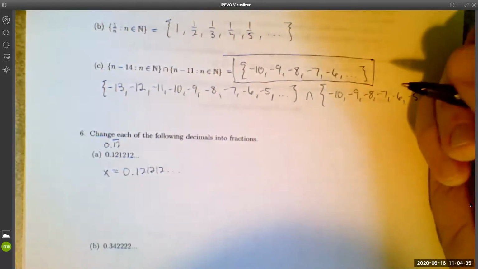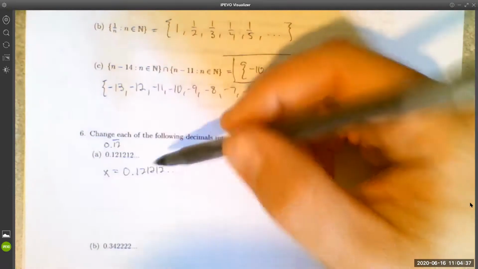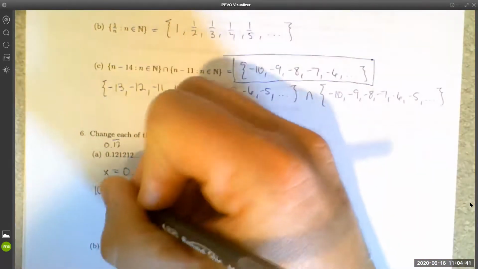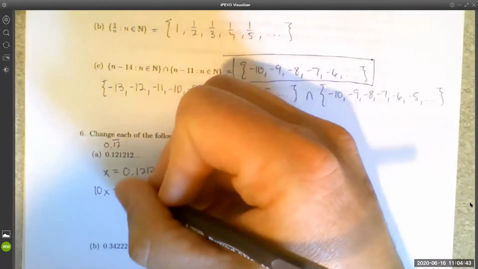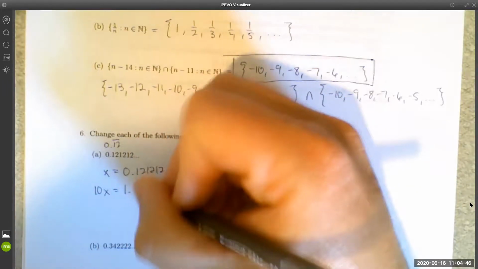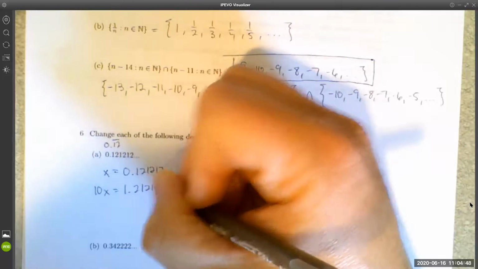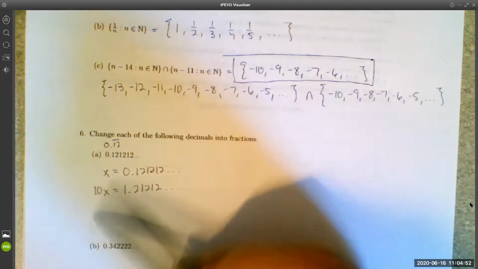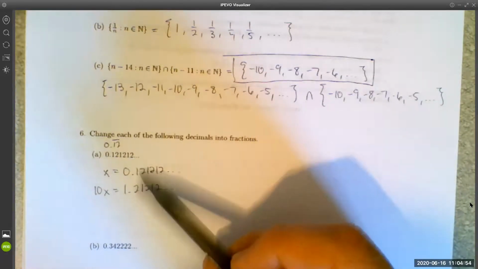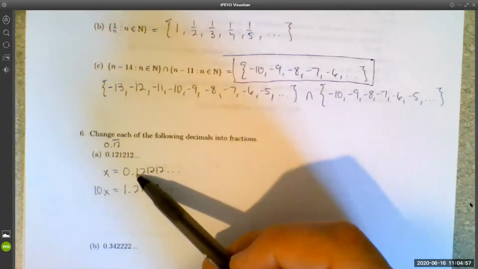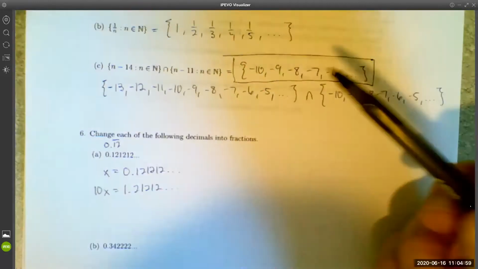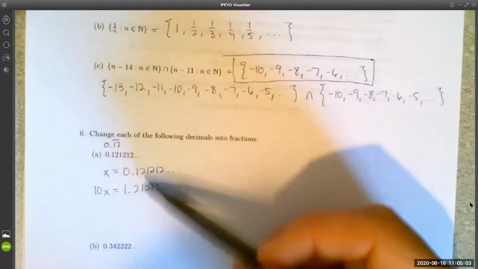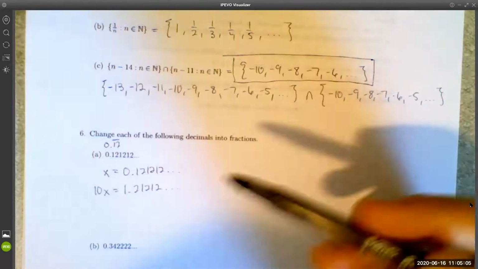And if that's the case, now if I multiply by 10, that's not going to be good enough. Watch. If I multiply by 10, so if I say 10x, that moves the decimal one place to the right. So I get 1.2121, 2 on and on forever. But if I try to subtract these values now, I'm not going to get rid of this never-ending decimal. I'm going to get something nasty, right? So I'm not going to get rid of the never-ending decimal because the digits aren't lining up correctly. So I don't really want to look at 10x in this case.